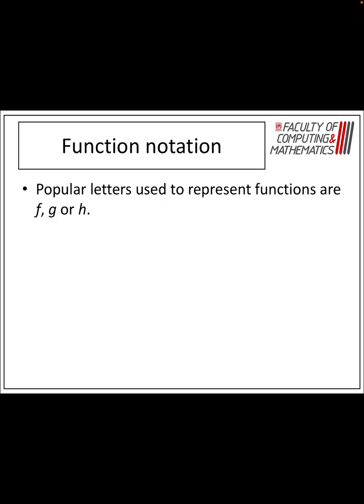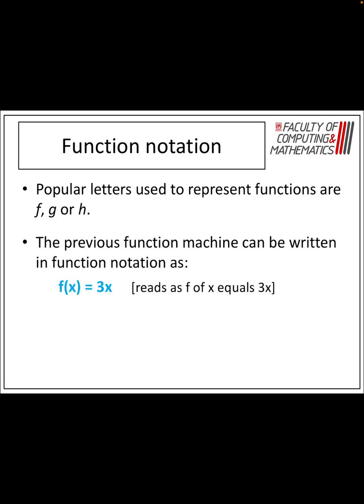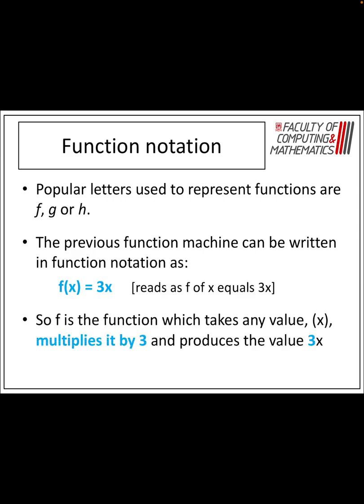Now, function notation, we tend to use f, g, and h for function notation. Okay. Now, just like the previous function machine, it can be written as f of x is equal to 3x. Now, this means that for every value of x you substitute in, you're going to multiply it by 3.